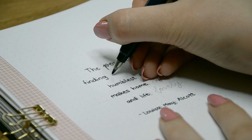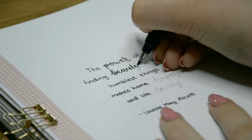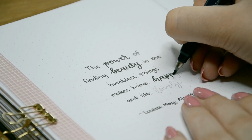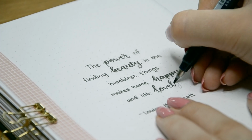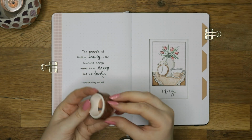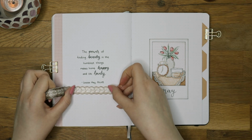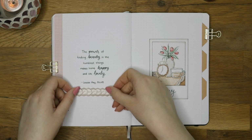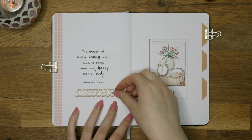Even though happiness can be found in small things, it can be easy to forget as nowadays there is a lot of pressure to be very successful, which can cause you to live for the future instead of being present in the moment, if that makes sense. So this quote is just a reminder to find those small special moments in your everyday life that make you happy. I think of this as a reminder to create those small moments more too.